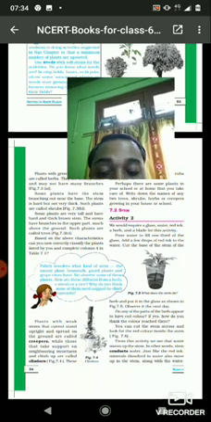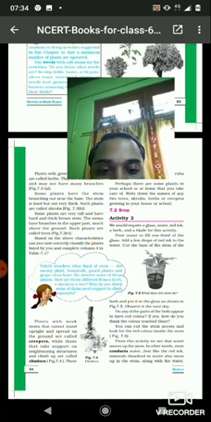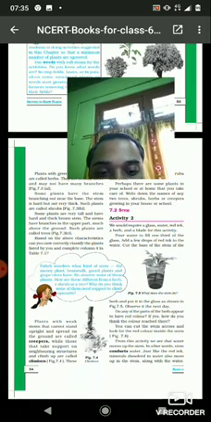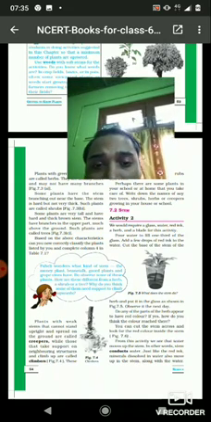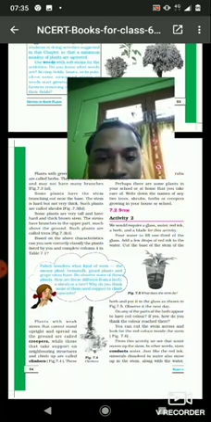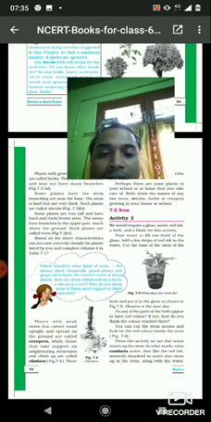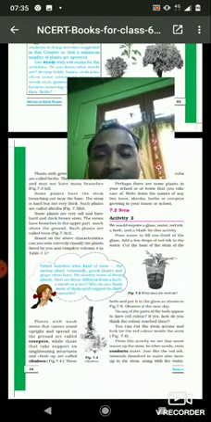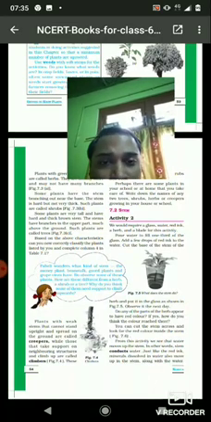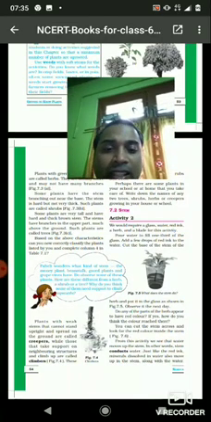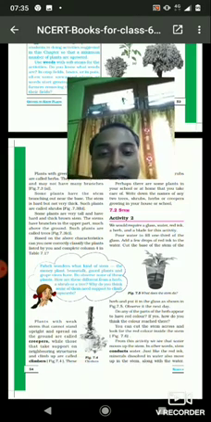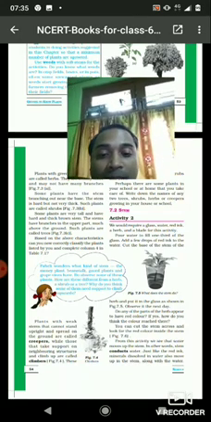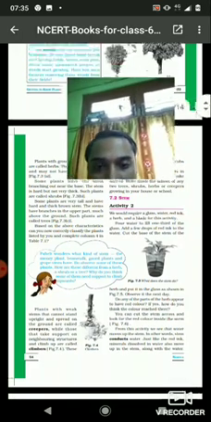In other words, the stem conducts water. Just like the red ink, minerals dissolved in water also move up in the stem along with the water. So we dissolved the ink in the water and the ink also moved up along with the water. So therefore we can say that the stem conducts minerals and water to the leaves. So this is how the stem helps to conduct water and minerals up to the leaves. So this is the function of the stem.